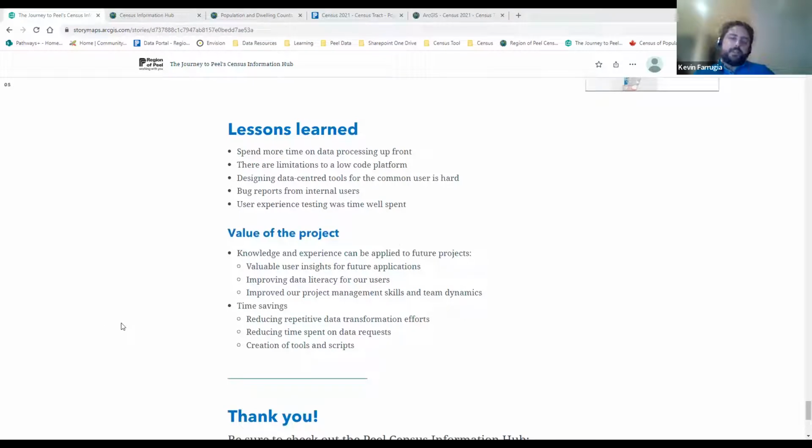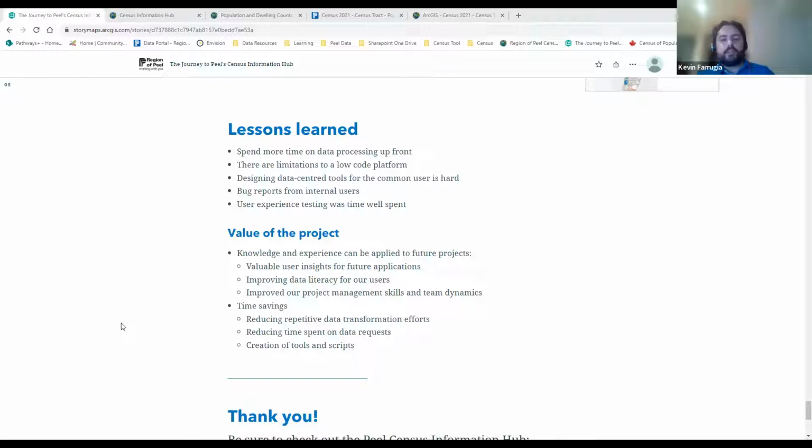So our team has learned, or in some cases, relearned several lessons as we went through this work. So one was spend more time on data processing up front, especially because handling census data can be complex. Fixing issues up front saved us a lot of headaches and chaos later with multiple tables flying around. Part of this process was standardizing naming conventions for files and feature services, as we mentioned earlier, but also the organization of data, maps, and apps within ArcGIS Online through labels, tags, and metadata.